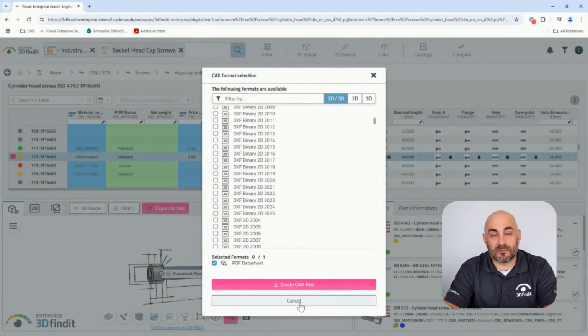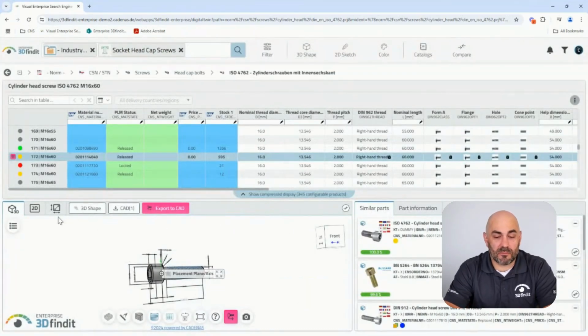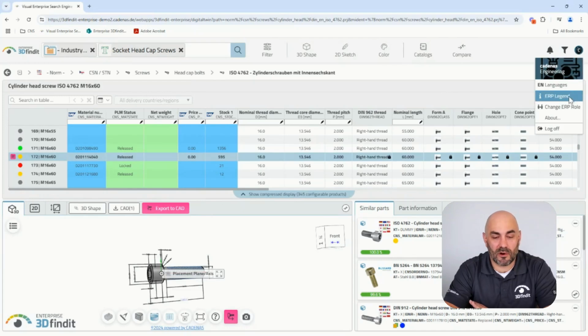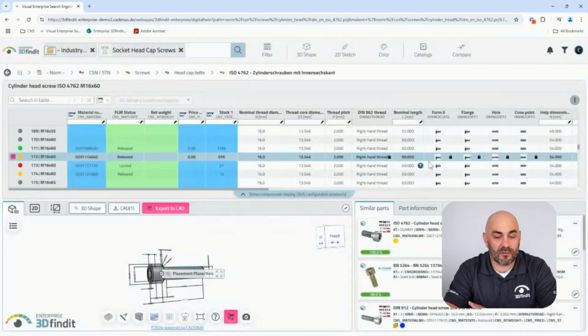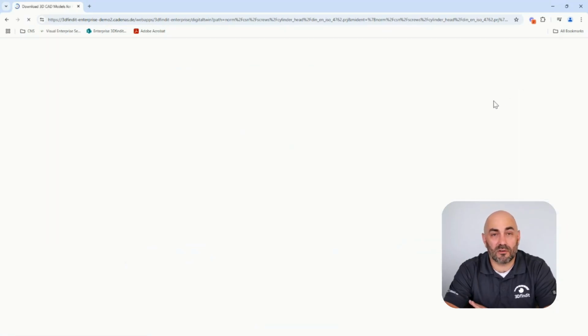Speaking of valuable to the purchasing process, identifying preferred parts is key to efficiency and reuse, and Enterprise 3Dfindit offers some incredible tools to enable that process. On the left-hand side of the table, we can easily identify any preferred parts with the visual indicators. Each color or bitmap can indicate a different preferred part status and is customized to your environment, encouraging part reuse. To make it even easier, we can turn on a preferred rows filter, so all we see is our preferred parts to go through and very quickly find and reuse these parts.